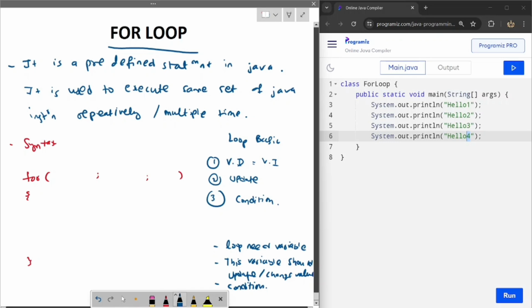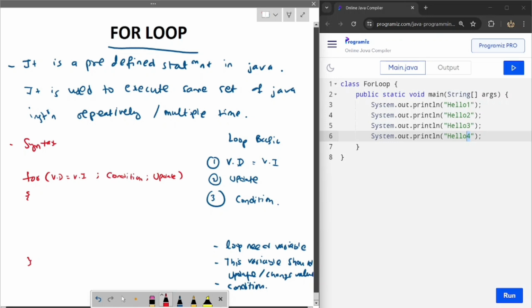Directly the for loop takes these 3 things as parameters. The first one is variable declaration and initialization, then updation, and the second basic, the condition.